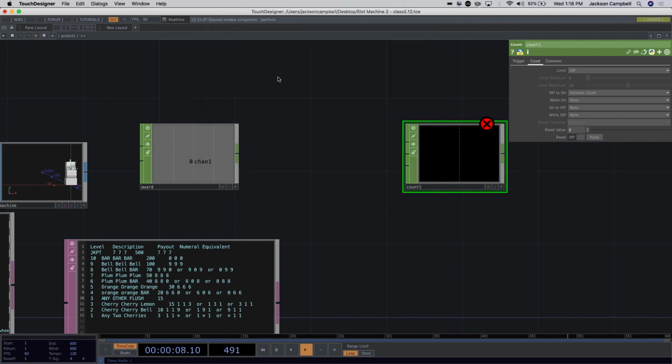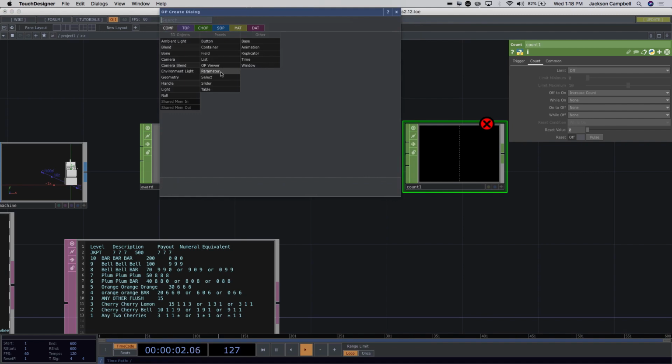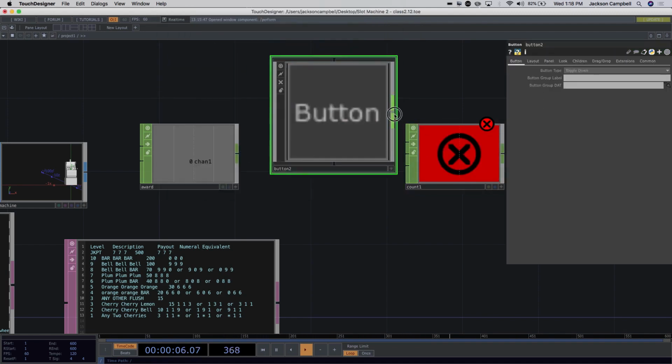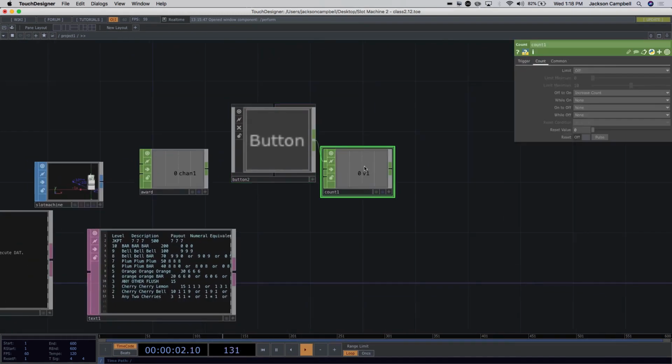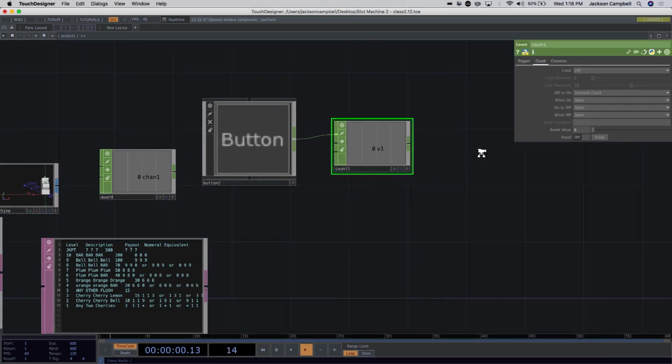So for now, let's make a button. Just grab a button and plug the button into the input channel here on this count. Let's leave it as toggle down for a minute.